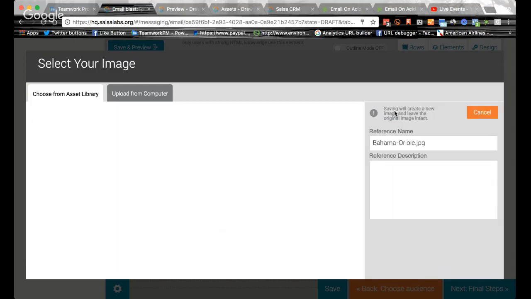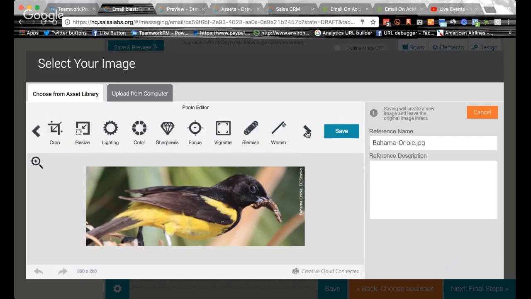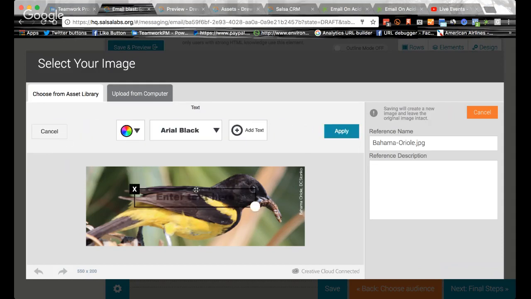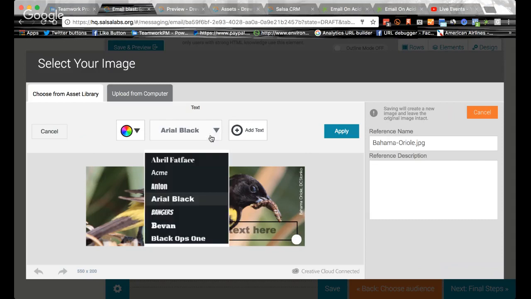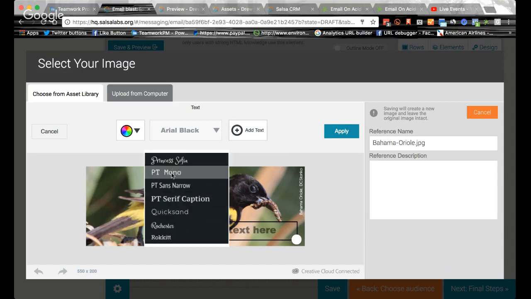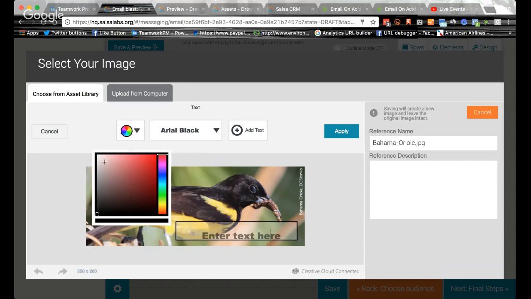So pick our Bahama Oriole picture here, and you click edit, it brings up these Adobe tools. And that does make it pretty easy to put text on your picture and to move it around. So you can resize a little bit, you can move things around, and you can pick, within their available options, some basic fonts. Doesn't have the ones you guys tend to prefer. There's no Museo. There's no Sans, but there's some other things that are similar. So you'd have to get the right thing, and then you can pick whether you want the text to be black or white or whatever you want on here.